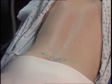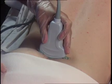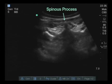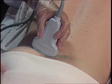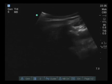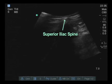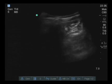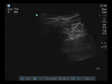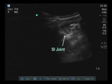orientation, approximately a centimeter or two above the beginnings of the gluteal folds. And I've found the anatomic midline by identifying the spinous process of the sacral plate. As I roll the probe laterally, the posterior superior iliac spine comes into view very clearly at the top of the screen up here. The space between the posterior superior iliac spine and the shadow cast by the iliac crest and the sacrum as it dives down represents the sacroiliac joint. And you can see that in the center of the screen.